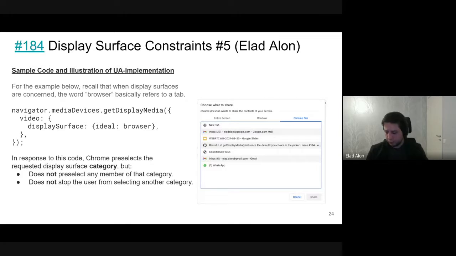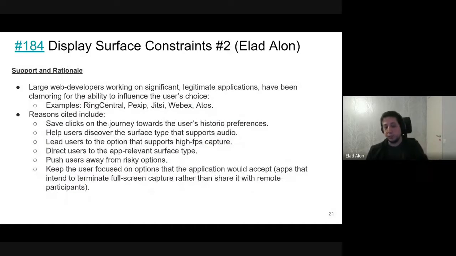And what you said about removing the screen, that is interesting because that is the most risky. But I think that we would be entering slightly dangerous territory here, because you would be pushing browsers towards making or keeping the screen as the default option, so that there would still be a way for an application to signal that they want that by just not saying anything. Whereas you could more easily change the default selection to something else if the application still had a way to invoke the legacy behavior.